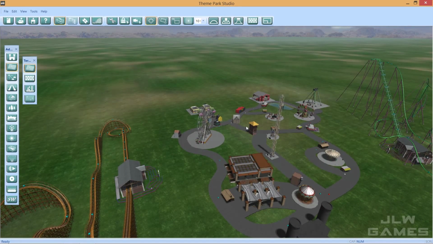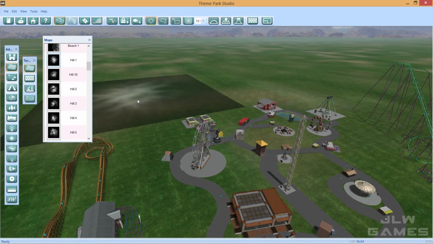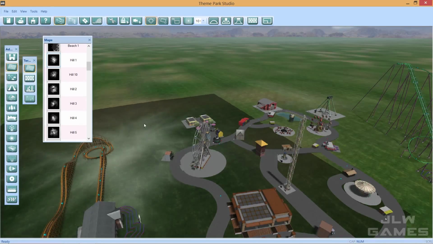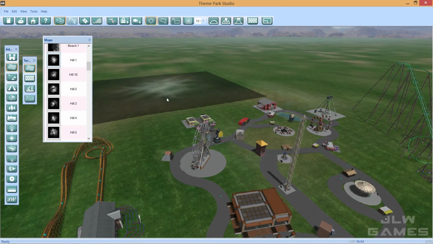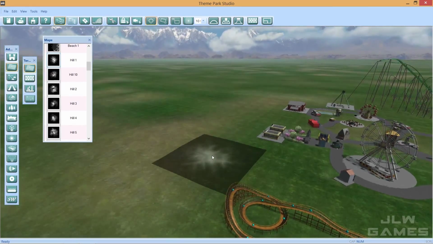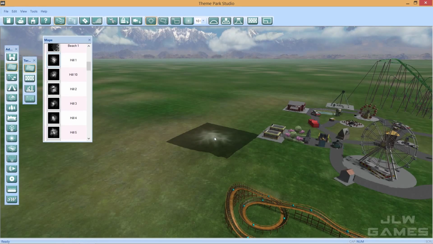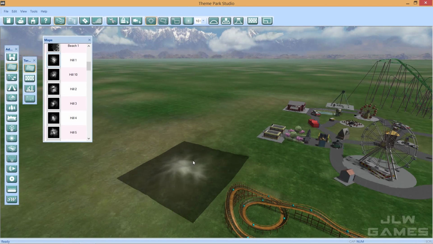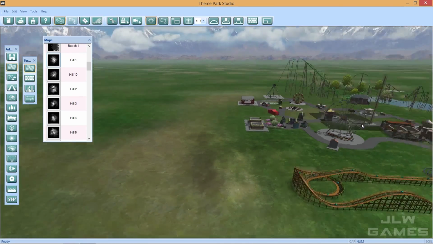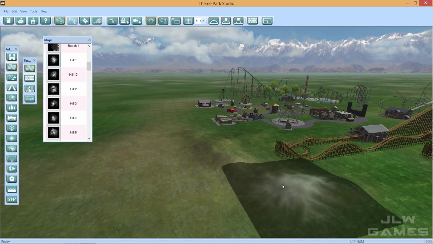Alright, let's go into some terraforming here. And I'm just going to find hill number 1, is usually what I use. Oh crap, I accidentally raised the terrain when I didn't want to. That's alright, it was over here somewhere and it doesn't matter. So now I'm just going to kind of terraform my park a little bit and make it just a little bit more realistic looking. I'm gonna have kind of this around the park.